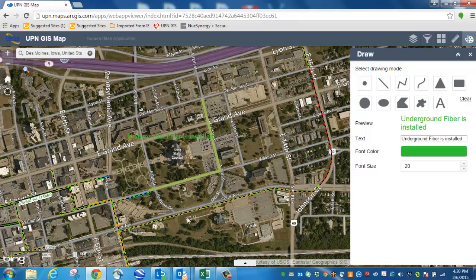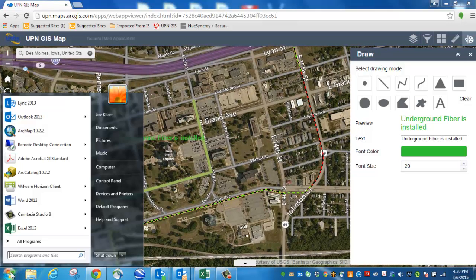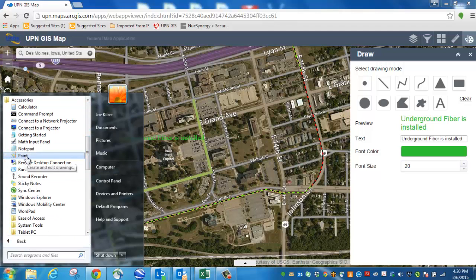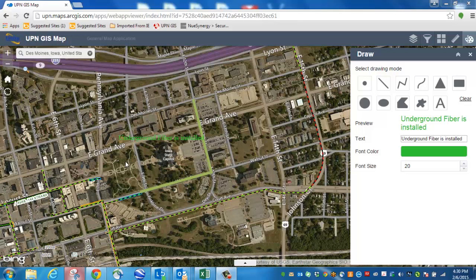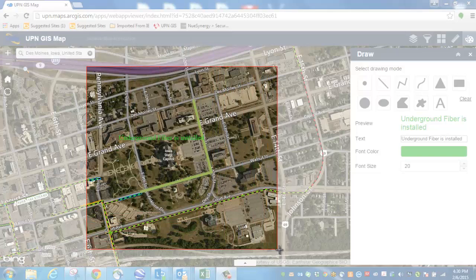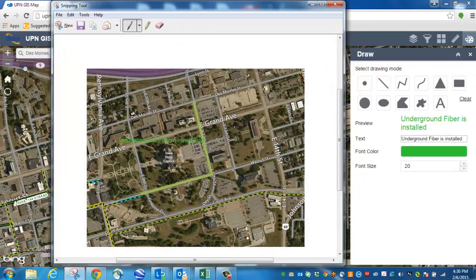From here, you can grab your snipping tool, which should be in your accessories. I think I've actually moved it down, but in accessories you have a snipping tool. You can grab your snipping tool and say new, and just grab the area of the needed map correction. Make sure that you get that extent a little bit far out so that we can have some landmarks to reference so that the GIS guys can get back to that.